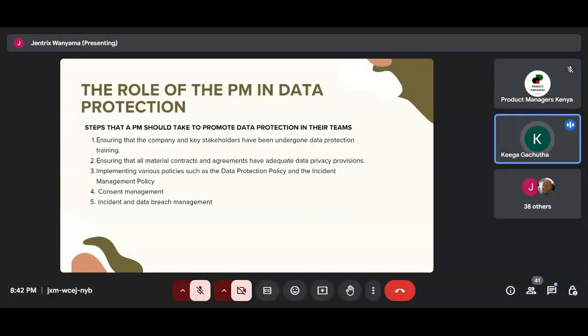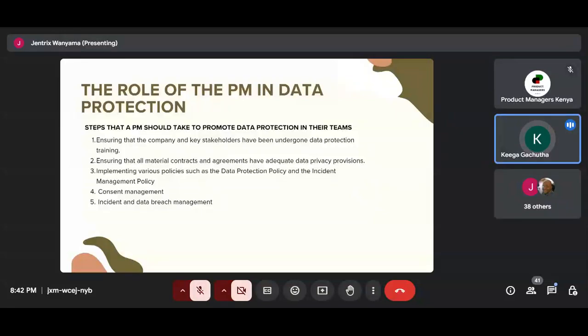Secondly, it's also important to review the material contracts and agreements that you have with any third party or that you have with any provider that is offering you a product or a service. And so in that respect, we've often found that it's important to have some specific clauses that can be able to address data privacy concerns.